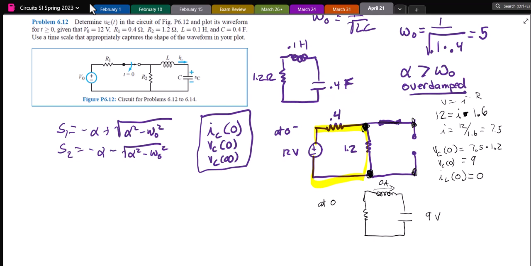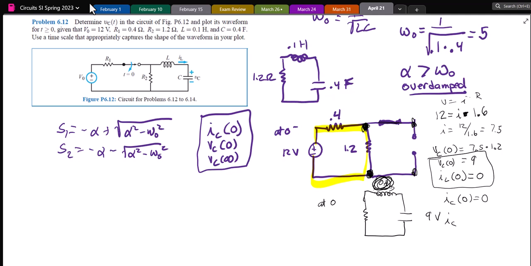Okay. Because the voltage through the capacitor and the current through the inductor can't change. So knowing that we have 0 amps through the inductor, that means we also have to have 0 amps through the capacitor. Seems weird, but that's what we cannot change. We cannot change that, that's 0 amps. And if that's 0 amps, then it's 0 amps for everything that's in series with it. So IC of 0 is 0.